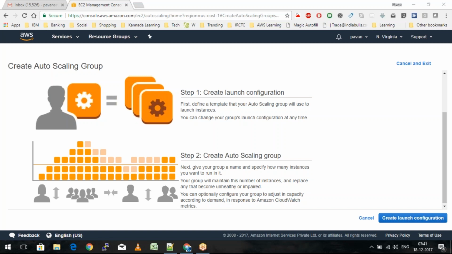So the number of auto scaling groups currently, I guess, we have a limit of 5 or 10, or maybe a maximum of 20 as a part of the free tier. But again, you can get that increased with the help of an AWS support case, asking them to increase the soft limit.